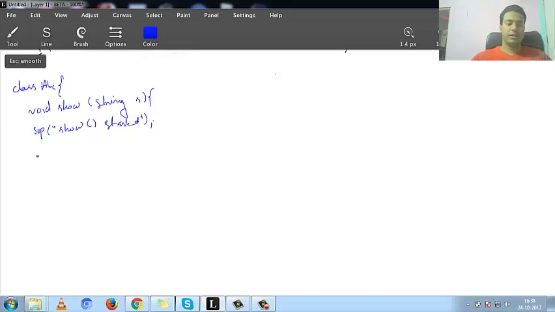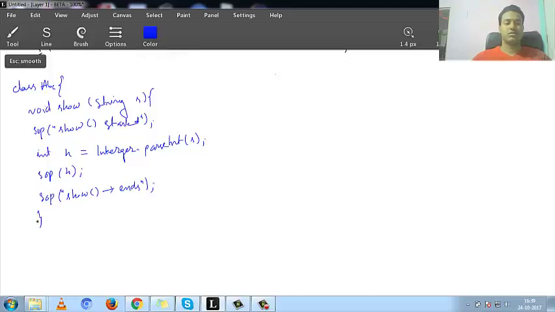Then I'll have int x is equal to Integer.parseInt of s, I'll print the value of x also, and then "show method ends".